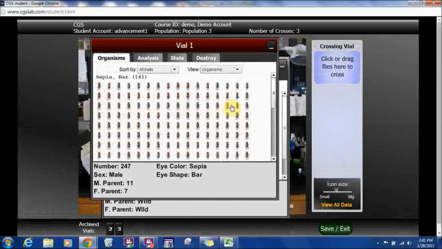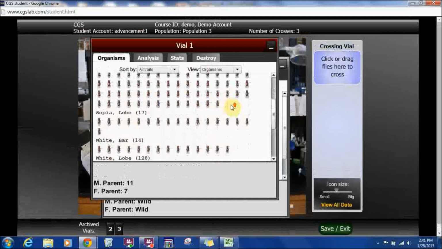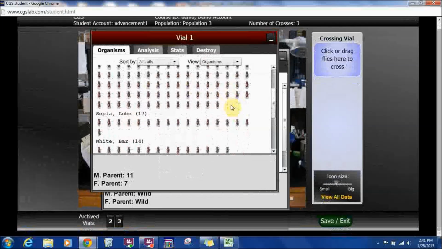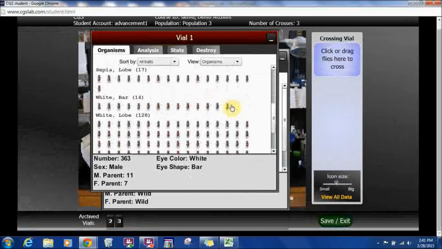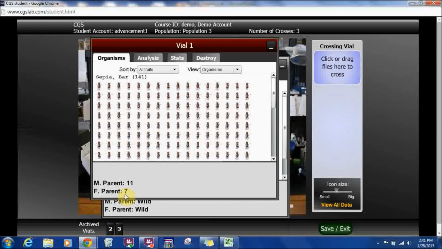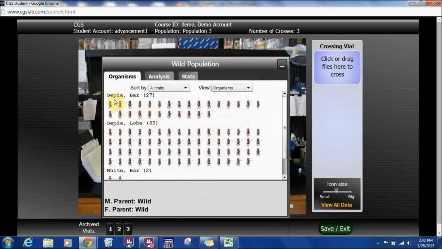And this progeny, as you can see, has many different organisms: sepia and bar, sepia and lobe, white and bar, white and lobe. That means that this parent number 7, which is a sepia and bar-eyed fly, is not a true breeding fly. And I did not cross further, but I put this in my records, of course.